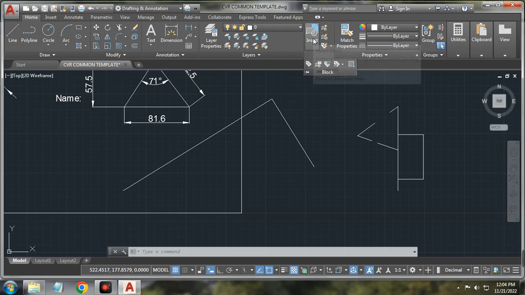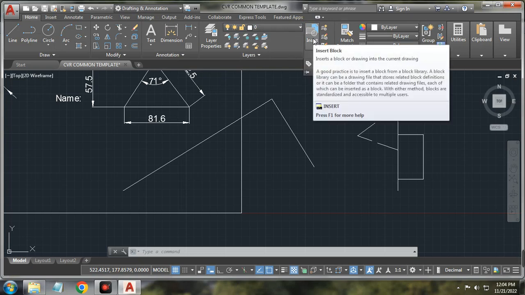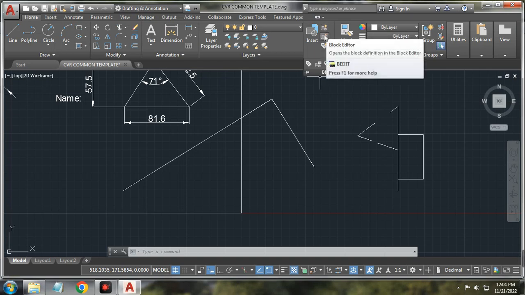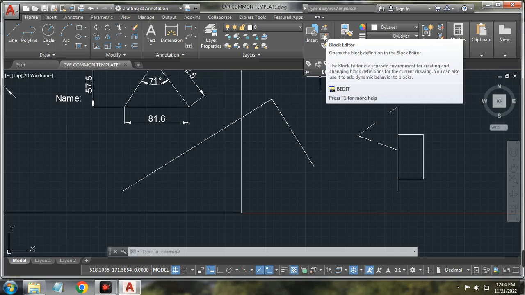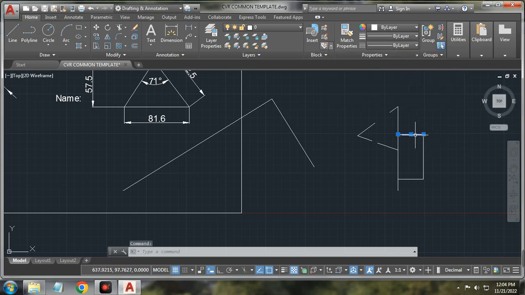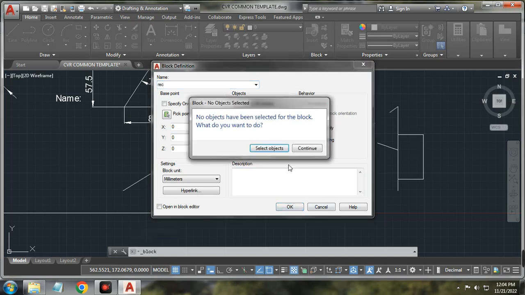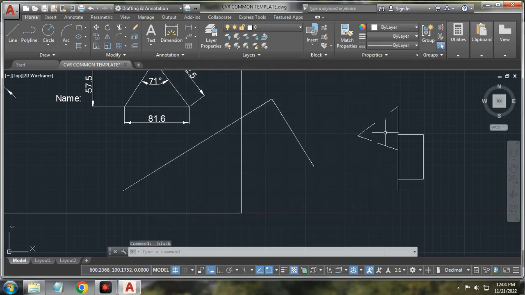So whenever we want to group anything, we will make it an insert block, and we'll make it one block. If we join 2 or 3, it will make a block. Next we can create the block, we can edit the block, we want to add anything, we want to remove anything, we can do it by using this block. Okay, so suppose I want to create a block, I'll select the block. It will ask to pick the base point. If you want to give any name, suppose REC example, and then you click OK.